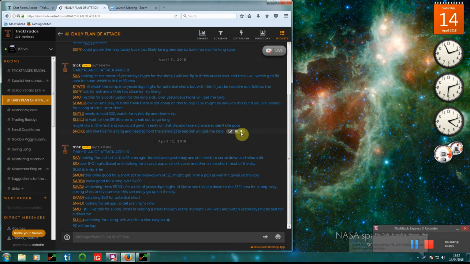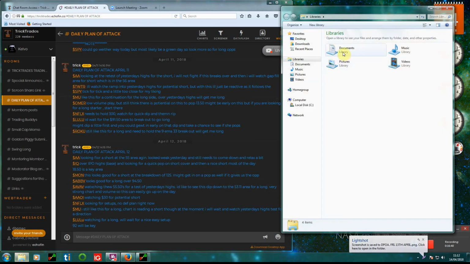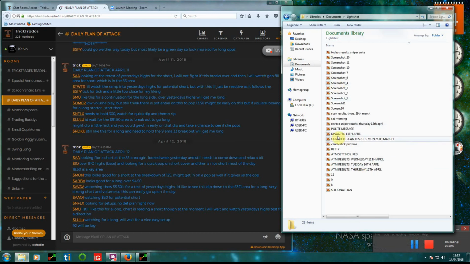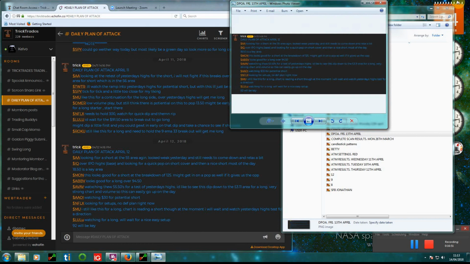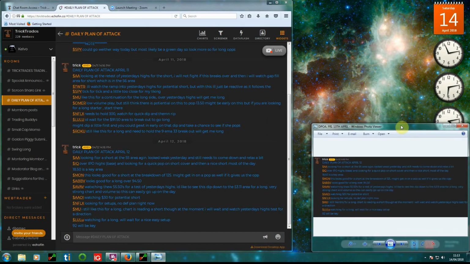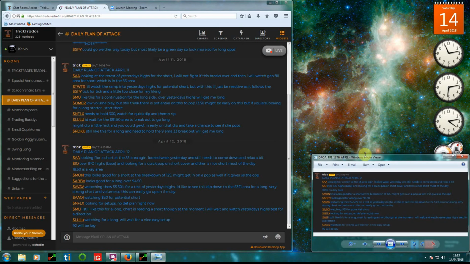Okay, so we've saved the daily plan of attack, so we go into documents, go to Lightshot, daily plan of attack, there, open up, and then you can put that down there underneath your other screen. So it's quite handy.